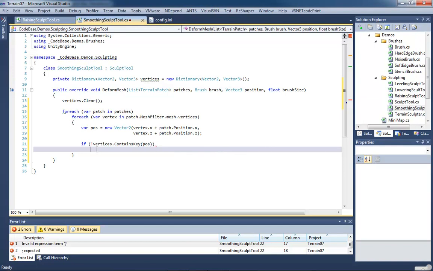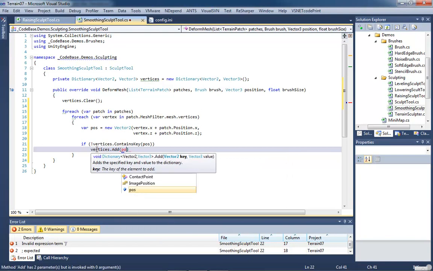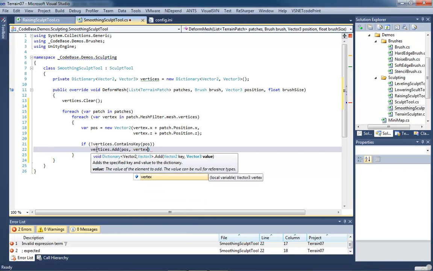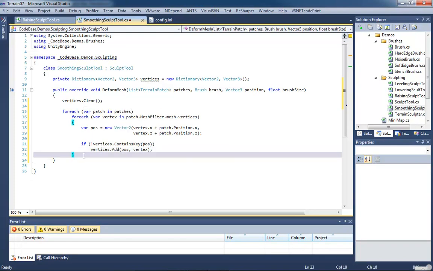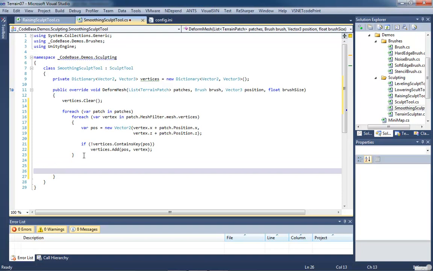So if the dictionary doesn't already contain it, we're going to tell vertices to add a new entry, giving it a key of position, and it's going to hold the vertex as the value. So that will create the first part of what we need to do for our deform mesh. We've gone through, looked at every patch, every vertex, and made a list containing only one instance of every vertex that we can reference by just its X and Z coordinate.